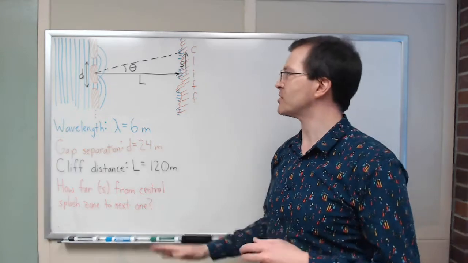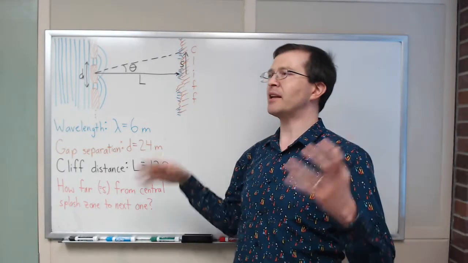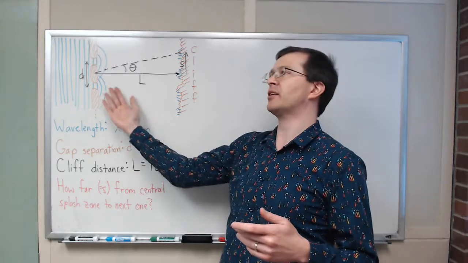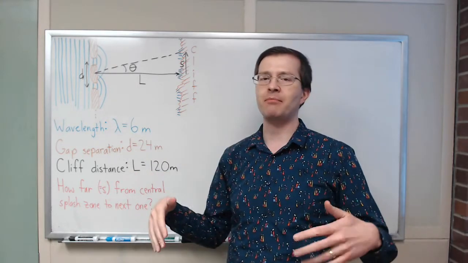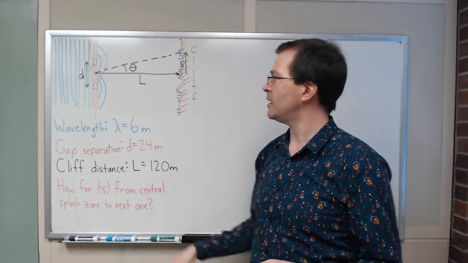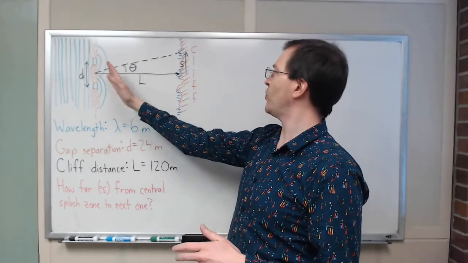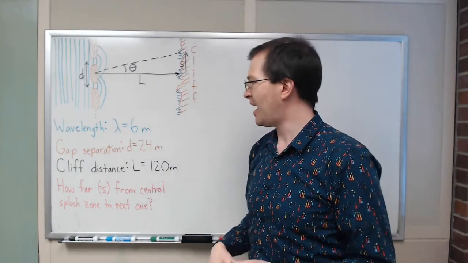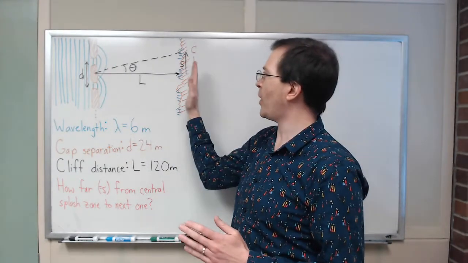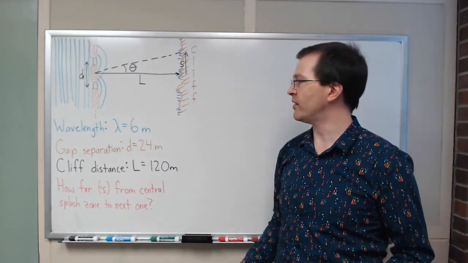And for simplicity, I'm assuming the cliff is basically straight along here. I made it a cliff and not a beach, so I can assume I have a constant depth here, just in case that might mess with the wavelength in some way. So we're going to keep this as being a fixed wavelength coming along through this whole story until the waves splash up against the cliffs. The cliffs are 120 meters away from these rocky outcroppings blocking the waves earlier.